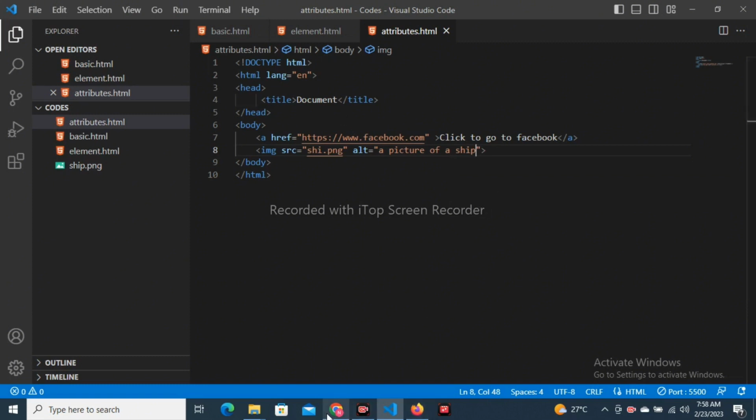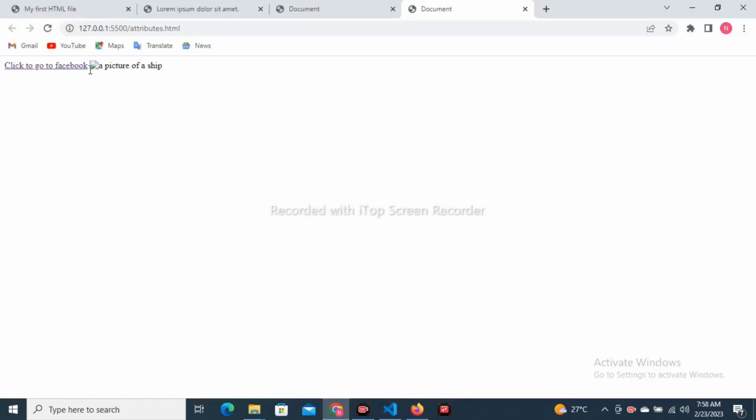So let's open it, you see. The image didn't come out, but what came out is the alternative, that is the alt of that particular image. So a picture of a sheep is what came out. In some browsers, when you open a website and it doesn't load completely, probably the logo didn't load completely, what you see is the company logo text. The alternative describes what the image is, so you can put anything there, so you know what this person will see if the image didn't come out.